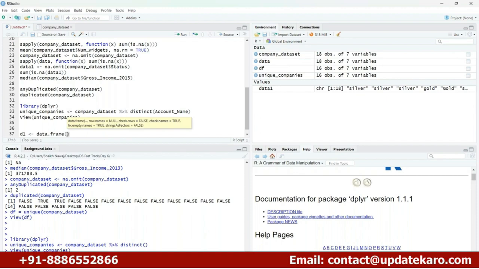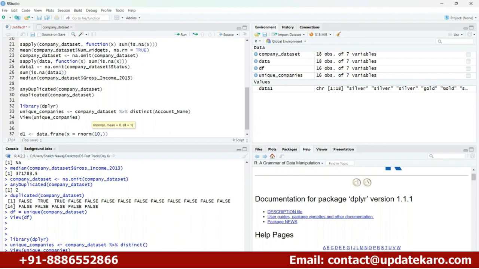Now let's say my first column name is X, and in that particular column I'll be taking random numbers from the normal distribution. In R, finding random numbers is very easy. Just use rnorm, which means we are taking random normal variables. How many random numbers do we want? Let's say 10 values.